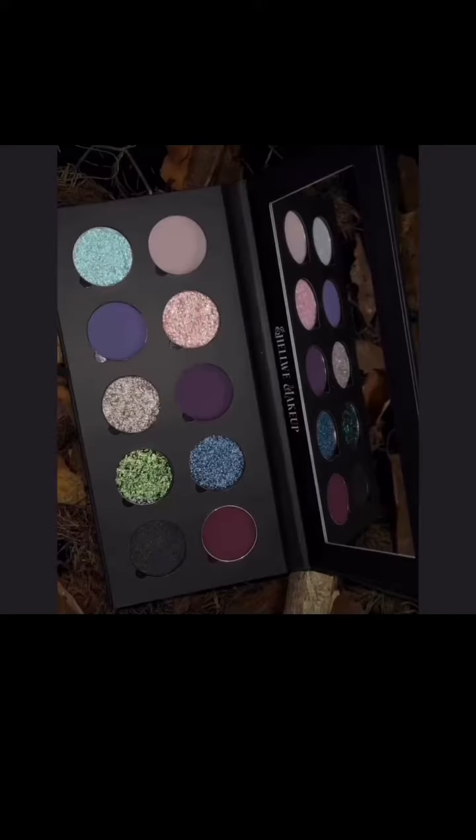What they have done here, and I think this is really, really smart, is they have the same palette but one is full size and one is mini size. The full size is $49, while the mini size is $25. I think that is so smart. Apparently this is going to be available for pre-order on the 11th of November, so keep that in mind — you may not necessarily be into a brand where you're doing a pre-order.